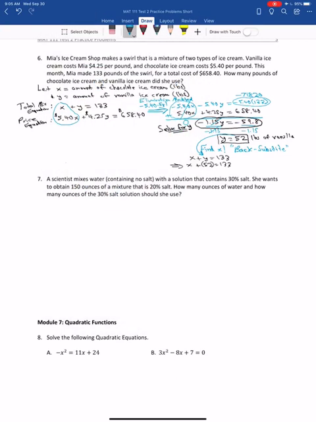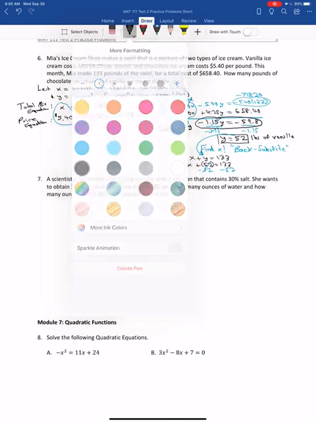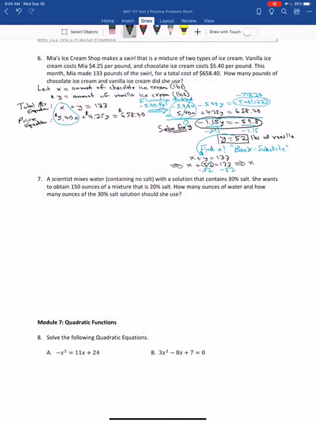And now as I'm solving that, go ahead and subtract 52 on both sides. And I've got my other half. I found the amount here of chocolate ice cream. So 133 minus 52, I ended up with 81. So that implies x equals 81. And again, that's 81 pounds of chocolate.